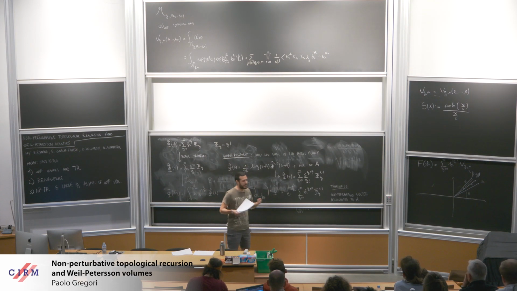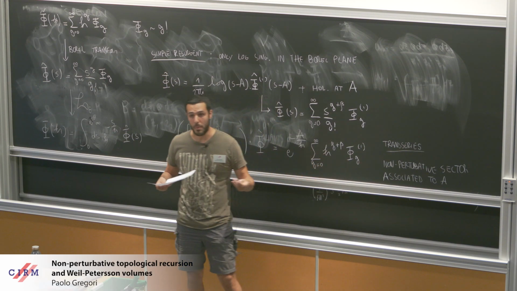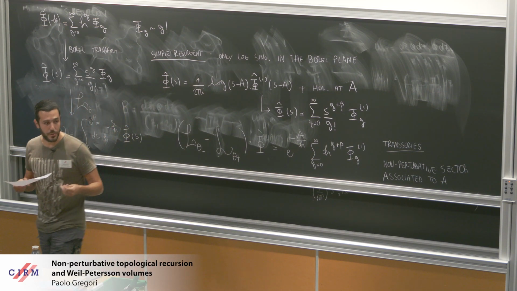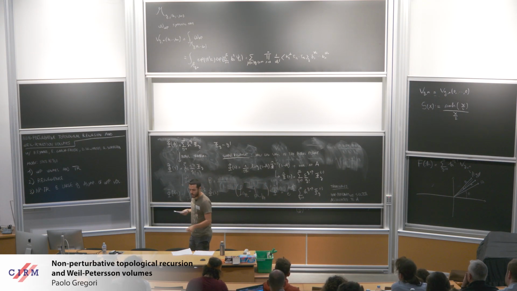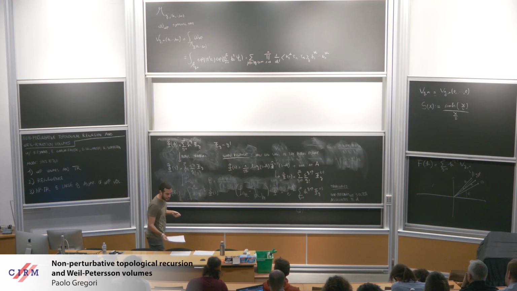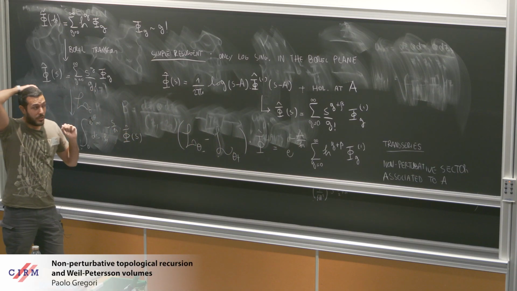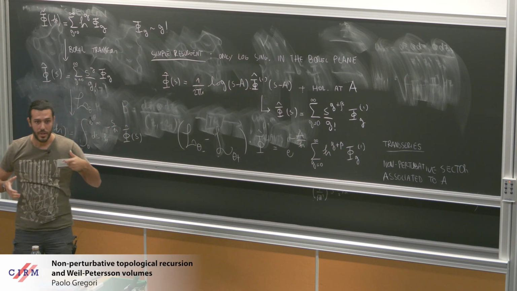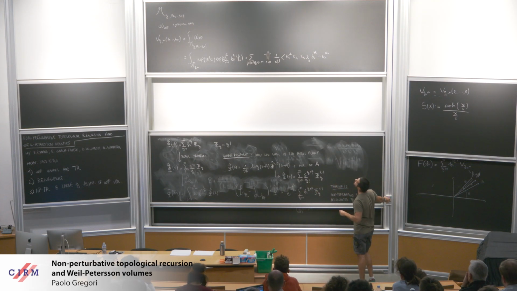Okay, so Resurgence teaches us that whenever you are dealing with formal power series and you try to resum them, you will inevitably encounter objects that are not formal power series anymore. We call them non-perturbative sectors. And okay, so far this might seem very obscure. There's a lot of physics interest in these objects, but for our purpose of understanding large-order asymptotics, why are they interesting? And you might ask, why did you introduce this very mysterious object when Alessandro 2 days ago taught us that you just need information about the Borel plane singularities to compute large-order asymptotics of the object that you're interested in? And so let me motivate this for you in a minute.